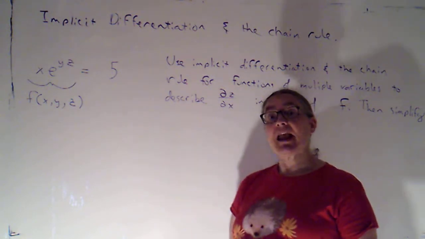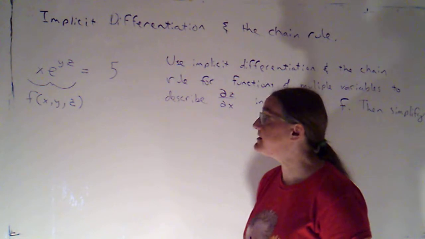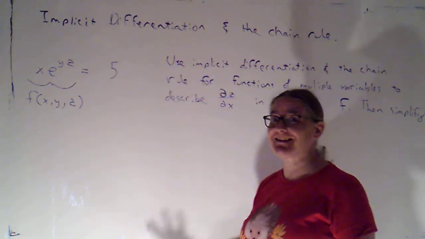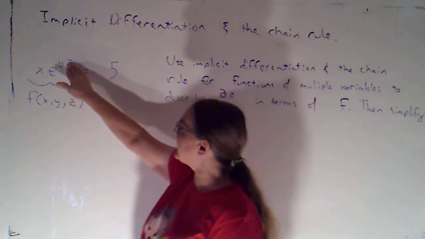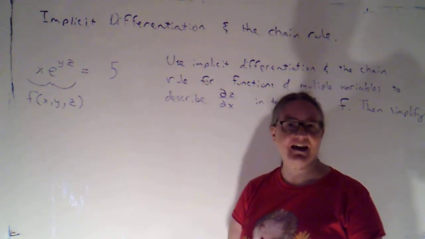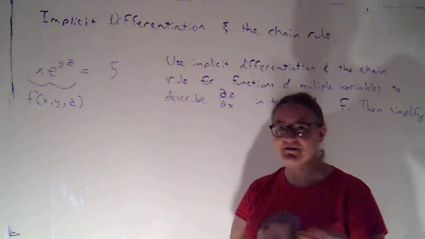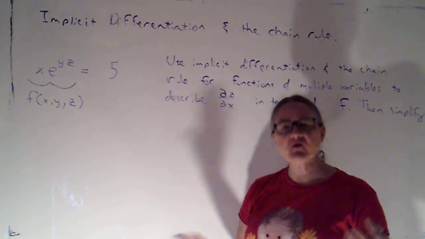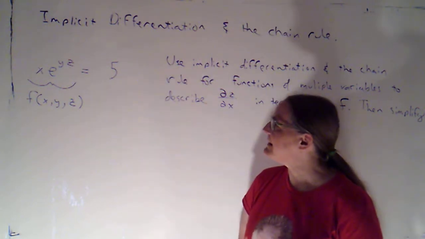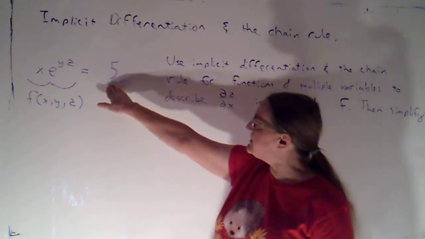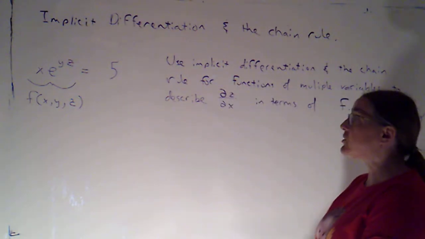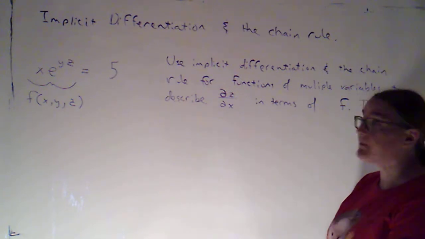Now, anytime I have a level surface, that equation is going to, at least at most places, implicitly define z as a function of x and y. It would also implicitly define x as a function of y and z, or y as a function of x and z, but most often we like thinking of z being the output and x and y being the input. Okay. So I can say this equation implicitly defines z as a function of x and y, and then I could try to find the partial of z with respect to x.